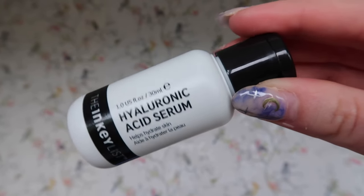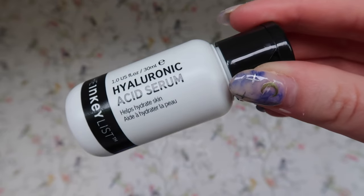In terms of what went out during quarter one, I did already post my empties video, so I will link that up in the i. For what has been added in quarter one — you will already have seen this if you watched my makeup update, which should be my last video. There were four Sashi samples that came in, which should all be used up by the end of quarter two, so we're not worried about them. I also finished a lot of my hydrating serums, so I brought in a new one — the Inkey List hyaluronic acid serum. This was worth $10, and I count the Sashi samples as a dollar each, so that's $14 worth of stuff, five items in total.